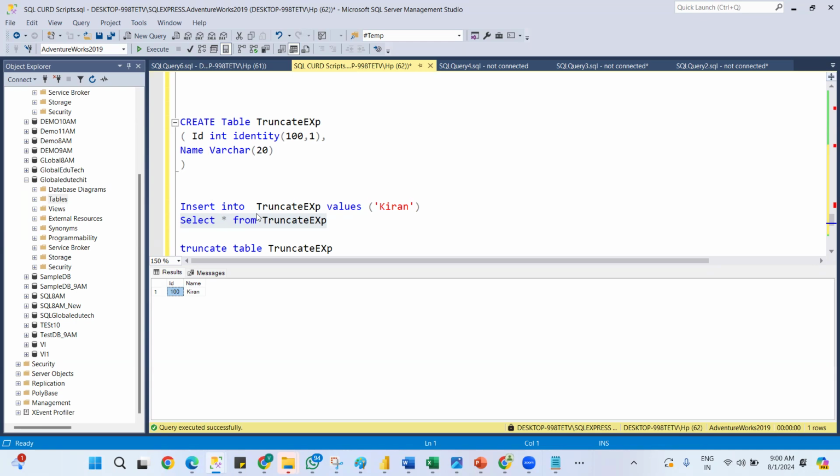What is the major difference between truncate and delete? Simple. I have 4 answers till now, or many answers. First one is truncate is a DDL command, delete is a DML command. So that is one difference. Truncate does not support any where-clause condition, delete supports the where-clause condition. Truncate will reset the identity, delete cannot reset the identity. So like that, check the example.